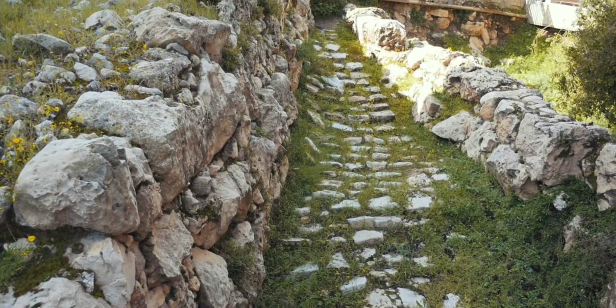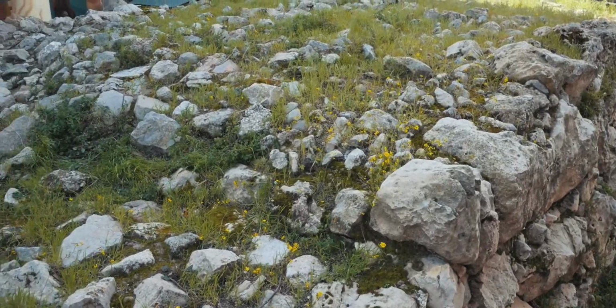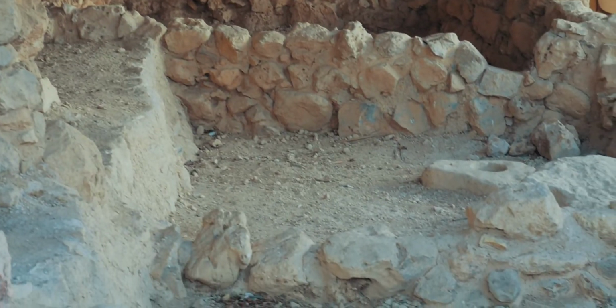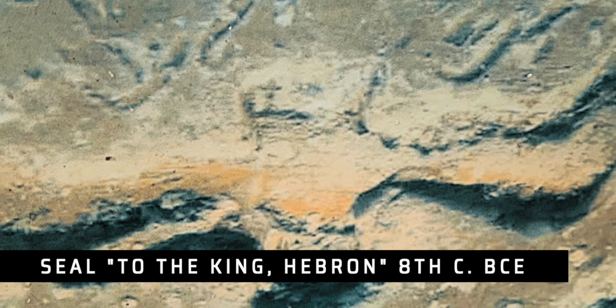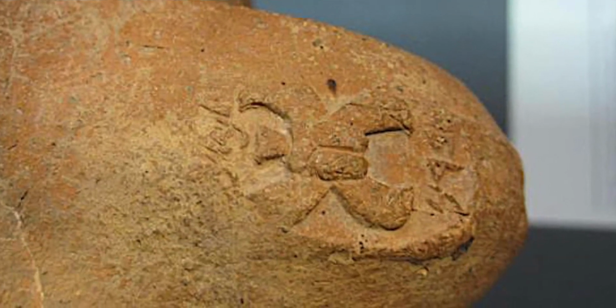Alright, so real quick here guys, because of the crazy winds you'll probably barely be able to hear me, but right now we are in biblical Hebron, and right behind me is what is believed to be the main road that led into the city of Hebron, dated to 4,500 years back. So it's a 4,500 year old civilization that lived here. According to the archaeology, they found one of the pots with the stamp of one of the kings of Israel, but he was king in Hebron, and so they found his seal on one of the pot handles, and just a bunch of stuff here. There's so much history here, so much amazing archaeology, and it's one of the most incredible places to visit here in Israel.